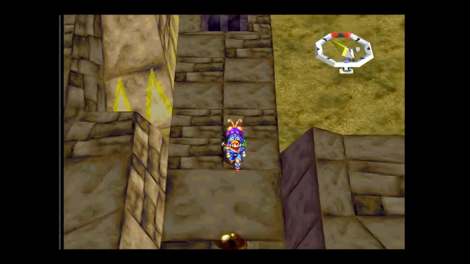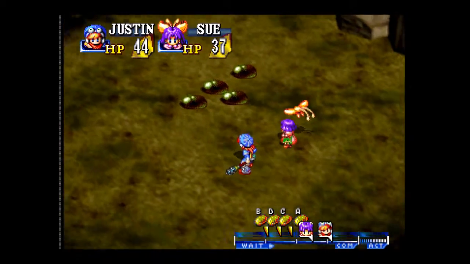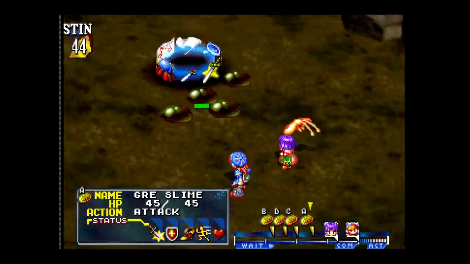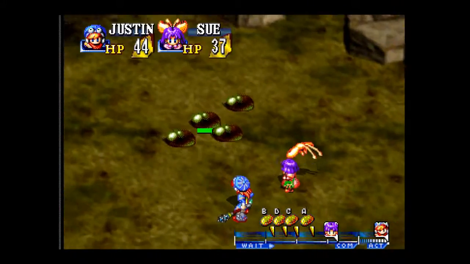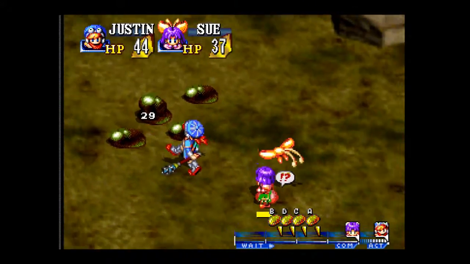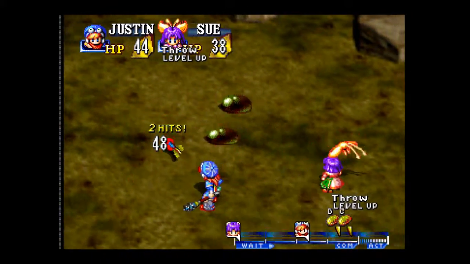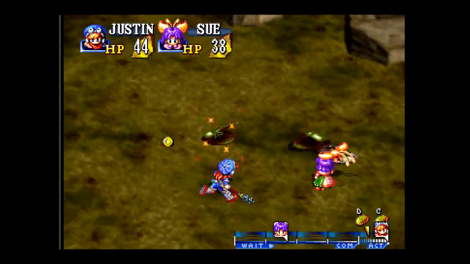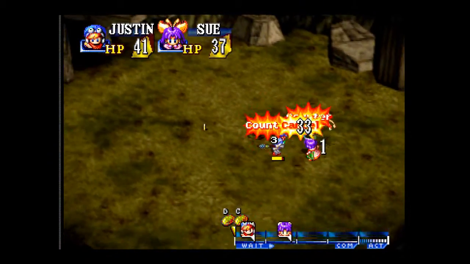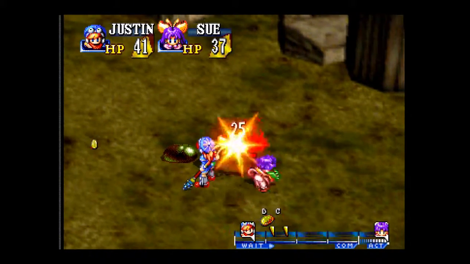Here we go. And fight everything. You're not grinding if you fight all the enemies in the dungeon once. If you fight them multiple times by leaving and coming back, that's when you're grinding. Okay, so let's see. Let's start there. And there. And our throw level went up. Let's go ahead and put a stop to that. Oh, we got canceled. And he's stunned temporarily. That's okay.